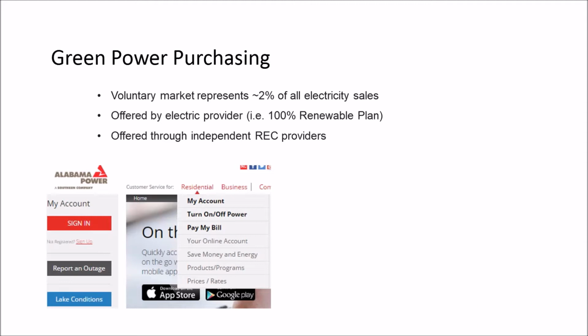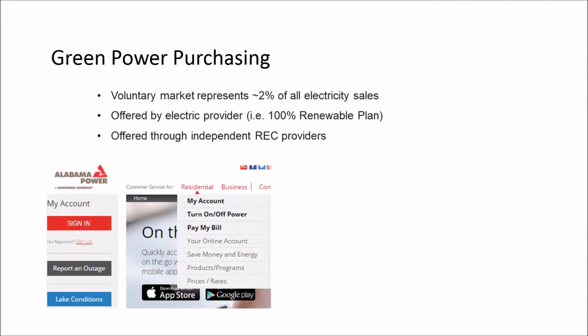Let's talk about green power purchasing, because green power purchasing also uses renewable energy credits. A lot of people I talk to say, well, I didn't think anyone would buy my renewable energy credits because my state doesn't really have a robust mandate to buy them, and so there's no value in them in my state. Well, that's not true. There's two applications for renewable energy credits. The first is to meet state mandates, but the second is to supply the voluntary market.